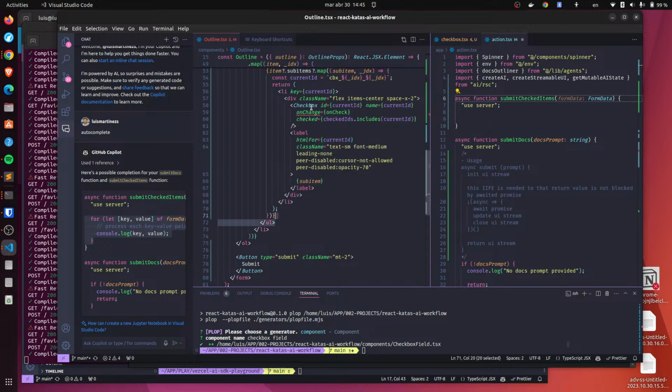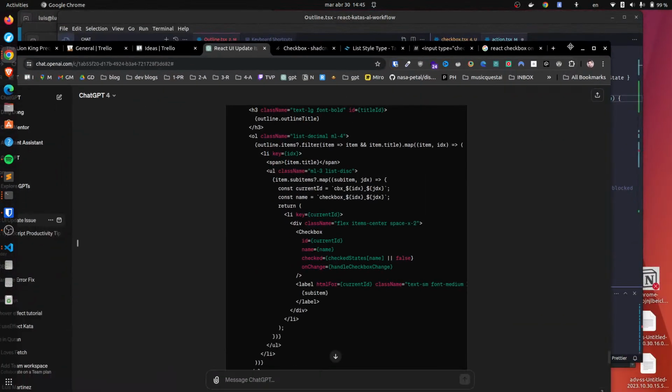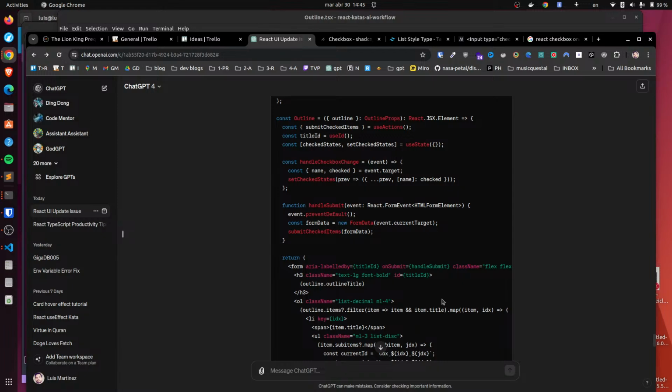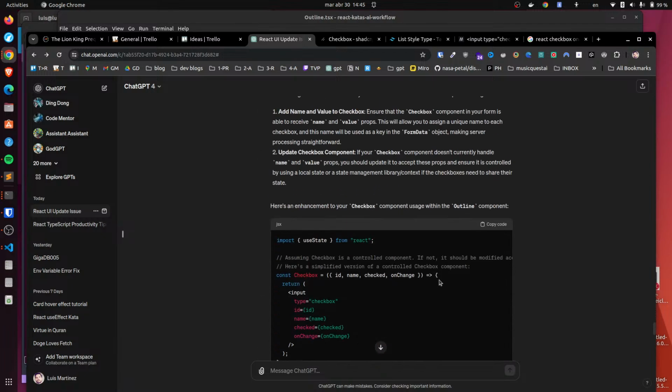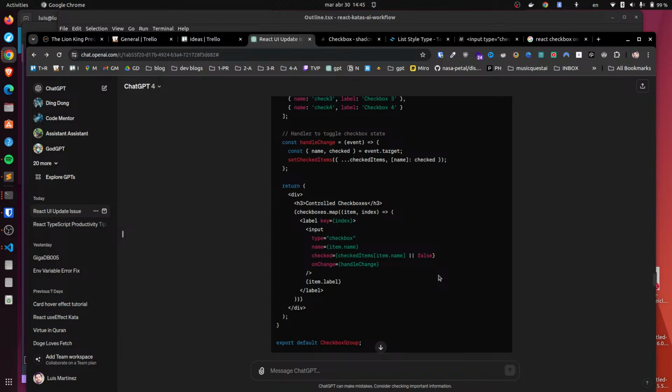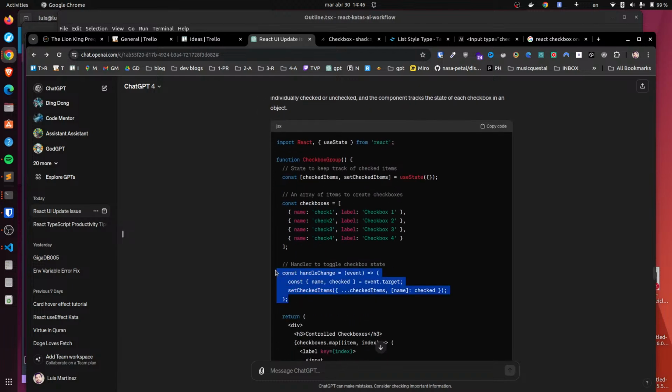Change. What are the events of this? Handle change.